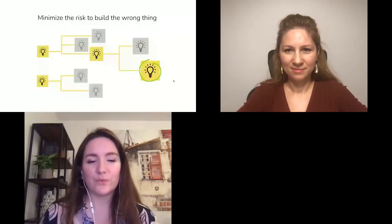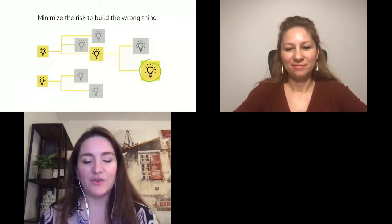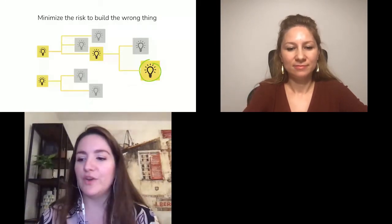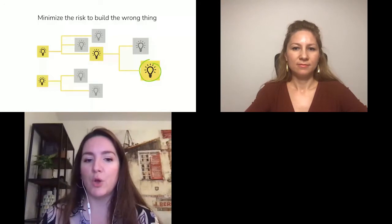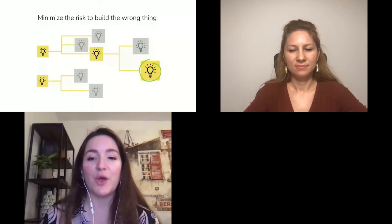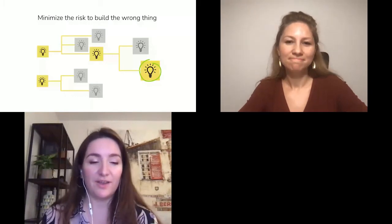So why lean experiments? Again, that's the way to minimize risk in your product development. Usually you will want to innovate as fast as possible. You want to push ideas out the door before your competitors do. But no one wants to rush it and push something that will never be used. The only way to be innovative and disrupt a market and change people's life is to build things that people will actually use, need, and want to buy.